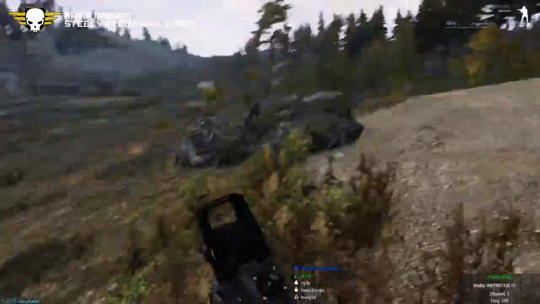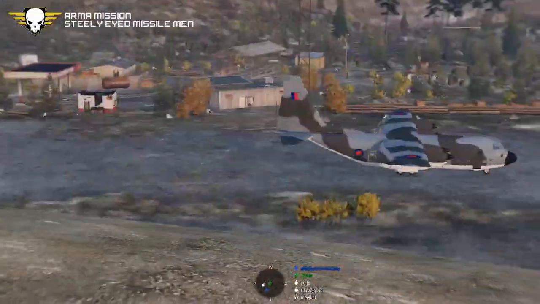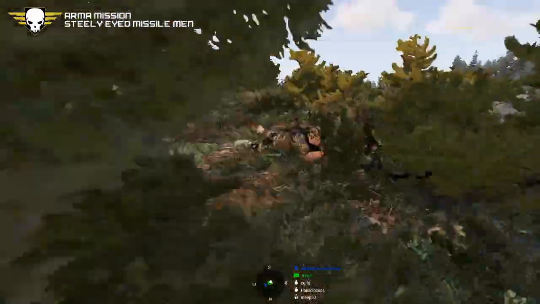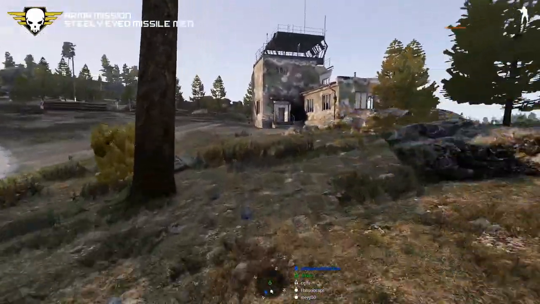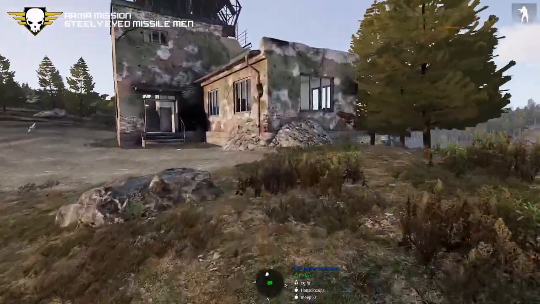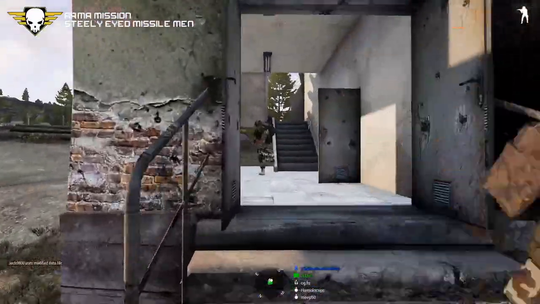What the fuck is a C-130? C-130 is friendly. Who needs medical? I can't believe I just crossed that whole airfield and lived. Medic's coming, medic's here. Outside. Who needs medic? Outside. Max outside. Ready. Max outside.